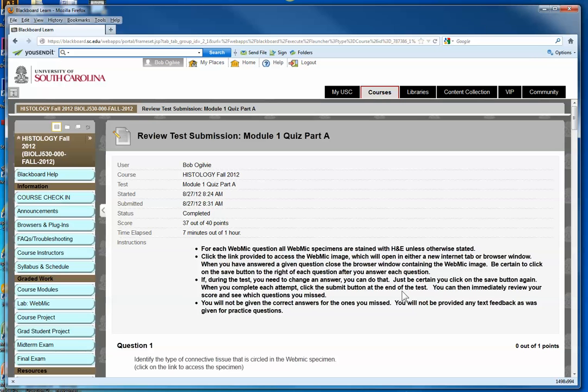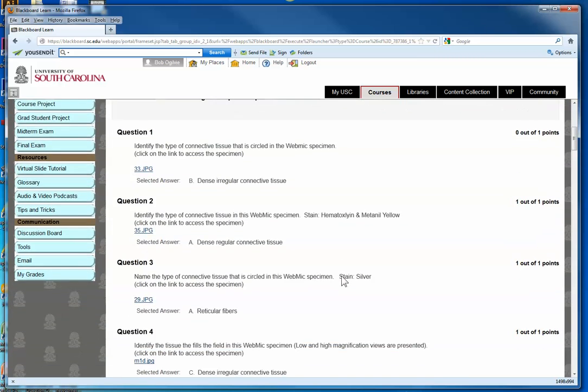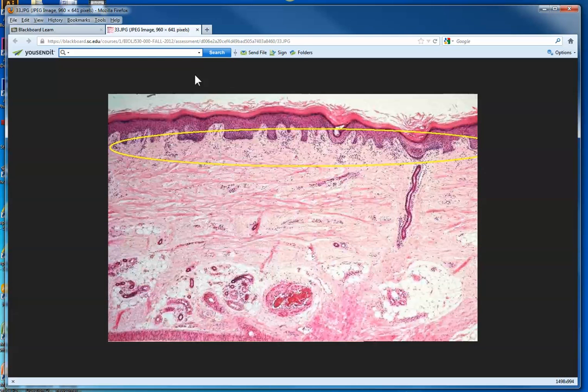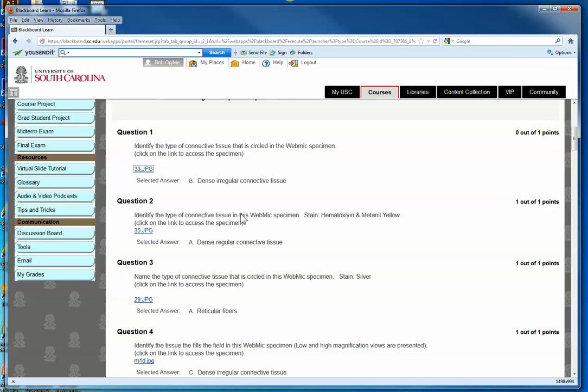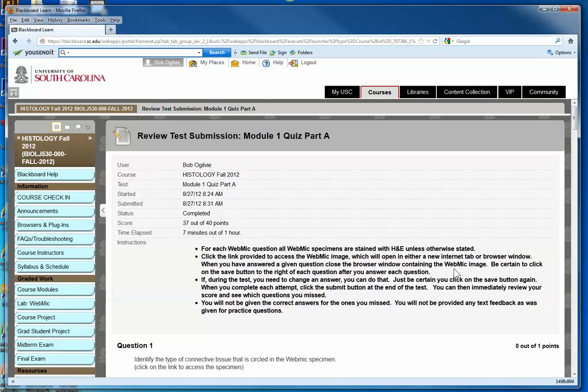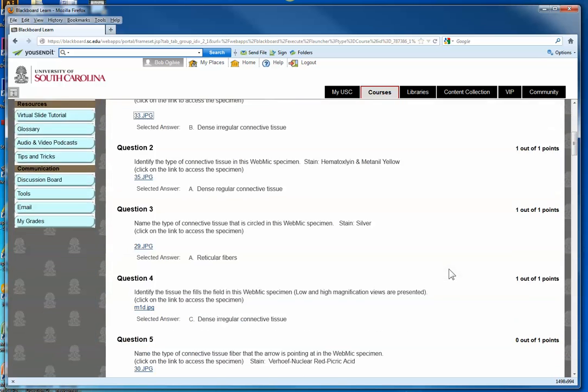If I click on the score, I see the actual quiz. And I can see the answers that I chose. And if there is a link to an image, and if I click on it, I can review the image, study it. We allow you to see the selected answer, the answer you chose, and if it's correct, you'll get the confirmation. You get points over here, 1 out of 1. I got that correct. This one I didn't get correct. So that's how you check in My Grades.